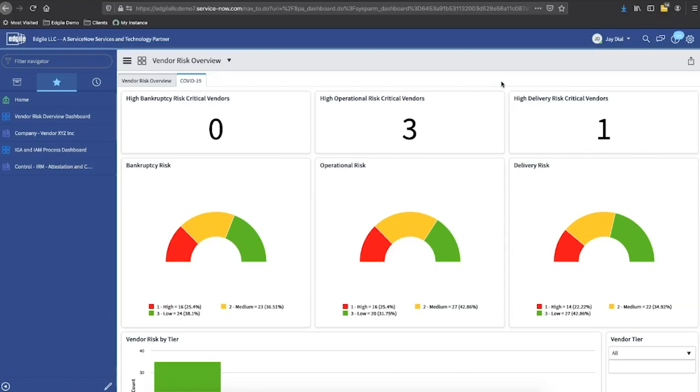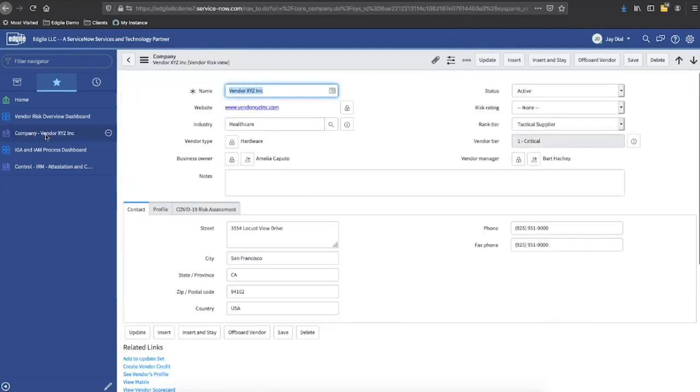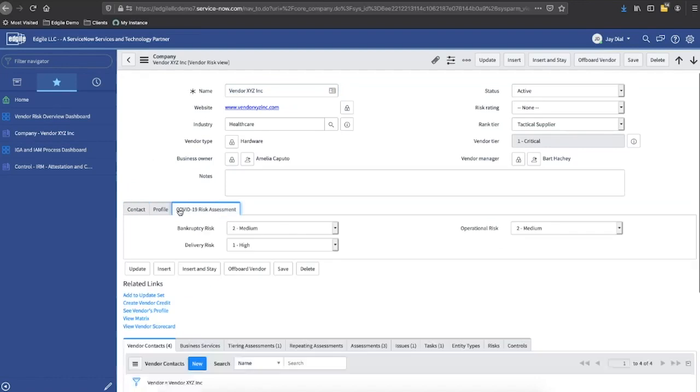As part of that, they decided to take action and diversify the supply chain, looking to get an additional supplier in place. For our example, that was what we're calling vendor XYZ Incorporated, which had a very high risk as it related to delivery.